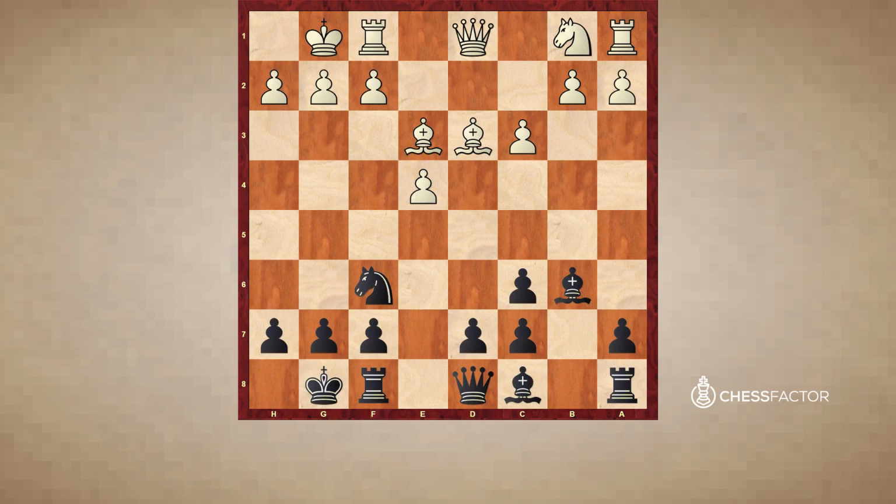Let's now take a look at a very nice example. Actually, I'm going to show you guys a game, a very, very high level game, where black was a former world champion called Vladimir Kramnik. Some of you will no doubt know him. Let's start in this position. And here, white played the move pawn to e5. And black now played the move knight to d5.